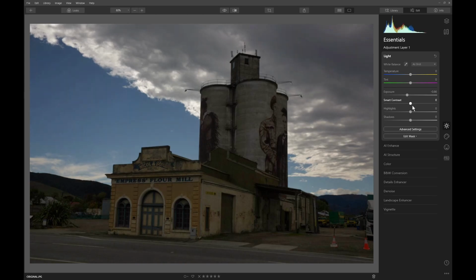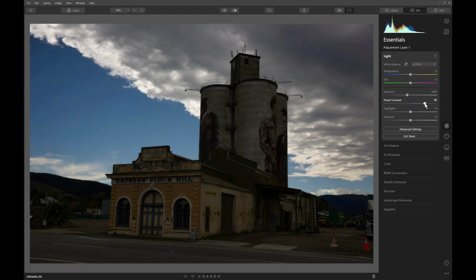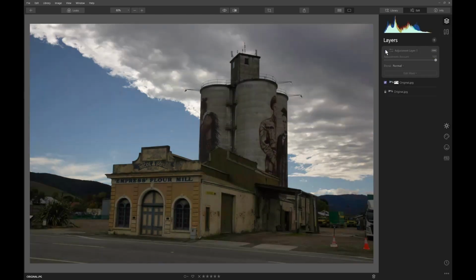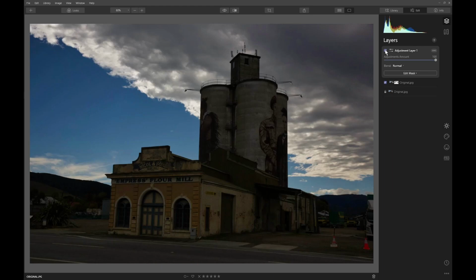Add a bit of smart contrast, 56, and reduce highlights by 57. And of course that has the effect of not darkening the sky but making the foreground dark again.